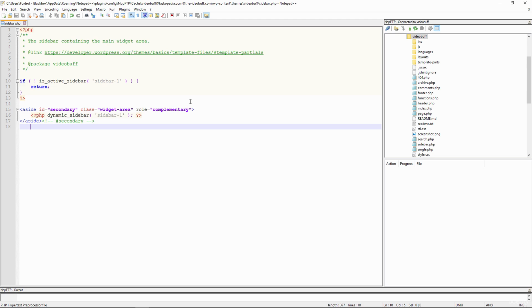Okay, so the next template file will be the sidebar.php file, and as you may have guessed, the sidebar.php file is the template used by WordPress to display the widgets that we have in our sidebars. Over here, you basically have just a very short piece of code. It says dynamic_sidebar('sidebar-1'). So what this code is doing right now is calling the sidebar with the ID of sidebar-1, and it's displaying the widgets that we have inside that sidebar.